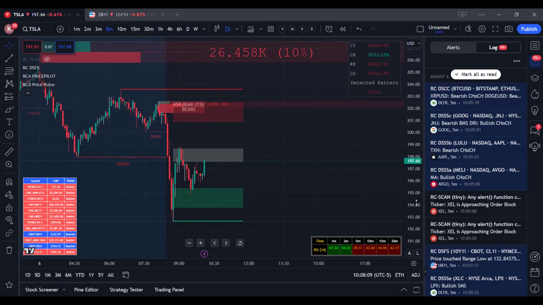Even if it stays choppy, you will make money. Even if it goes a little bit down, you will make money. If it goes up, you will make huge money, right? You have more probability to make profits when you take credit spreads compared to buying calls and puts. If you buy calls and it doesn't move up quickly, because of theta decay, all your premiums will be at a loss.